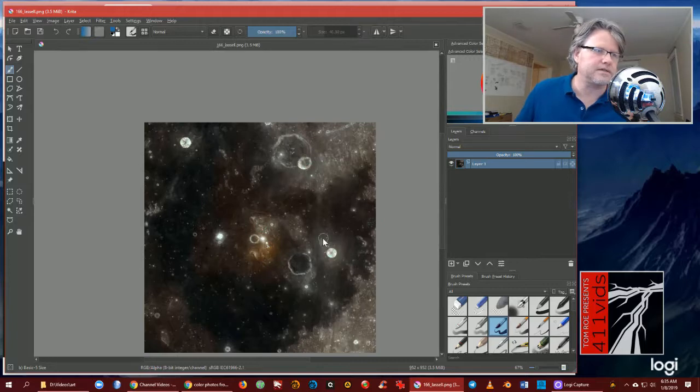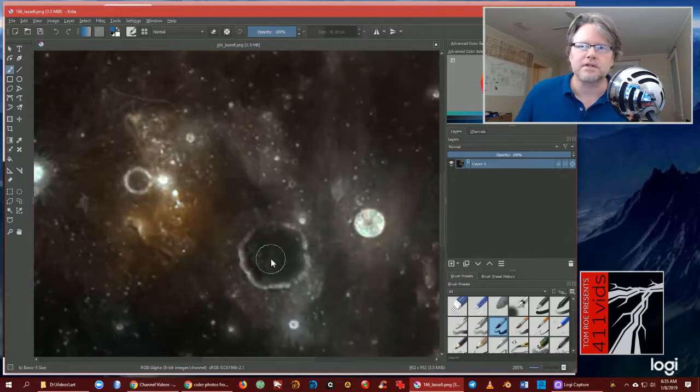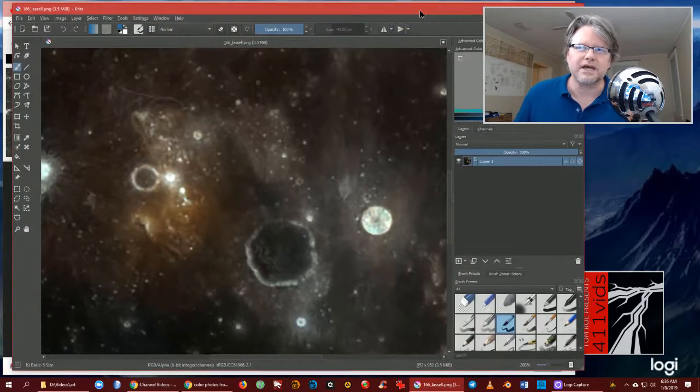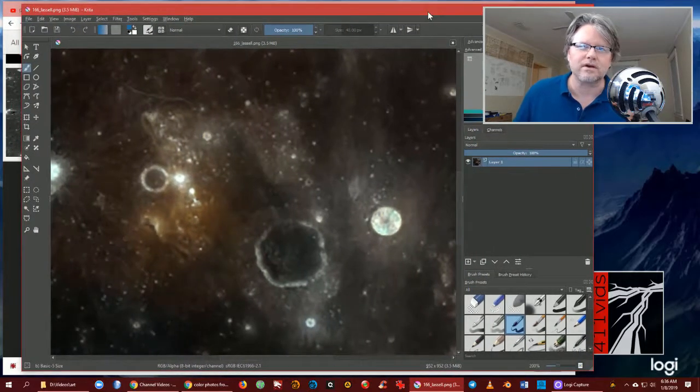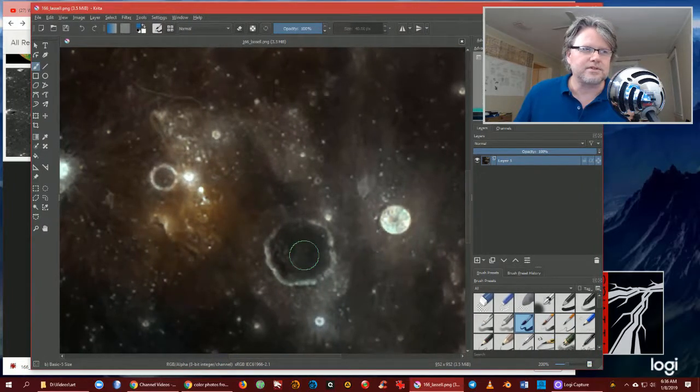And this is what the moon looks like. Okay? This is what the moon looks like. It's beautiful. It looks like it's covered in gemstones. The samples we brought back from the moon have massive amounts of titanium and other interesting things going on in those minerals. The moon is a treasure trove of material, and yet when you look at images sent back by NASA, most of them are gray. Now, I can enhance this a little more.